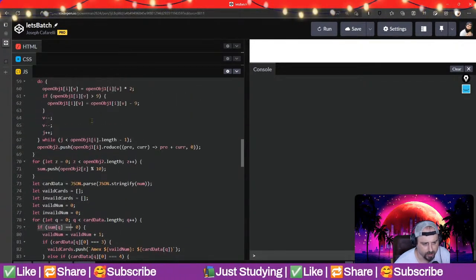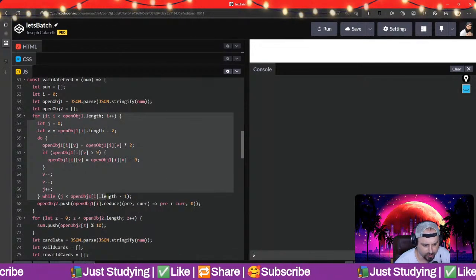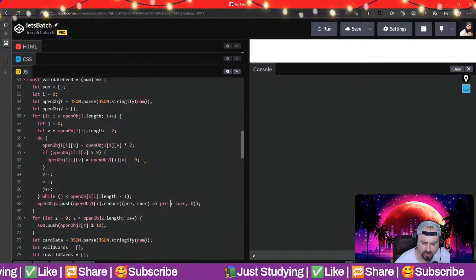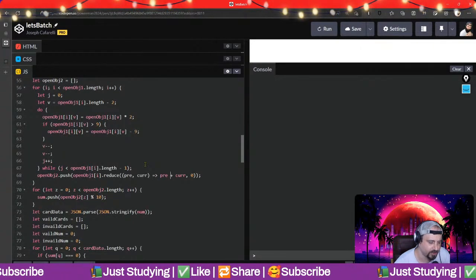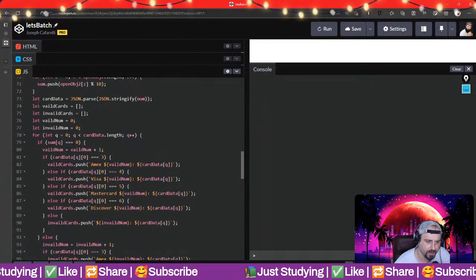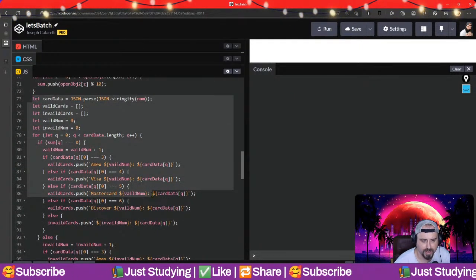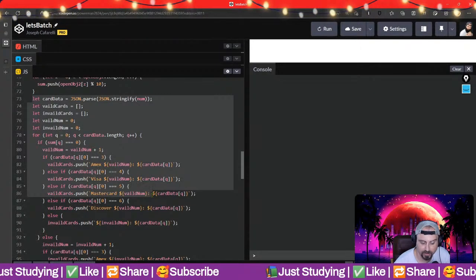So this is the Luhn algorithm to find valid credit cards. Once we get down here, this was the section I already had built that was returning the valid and invalid card numbers themselves.